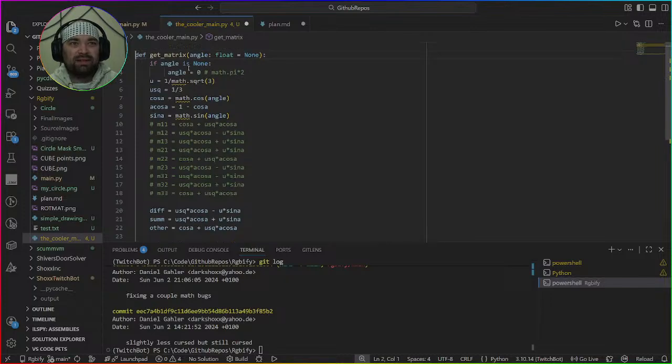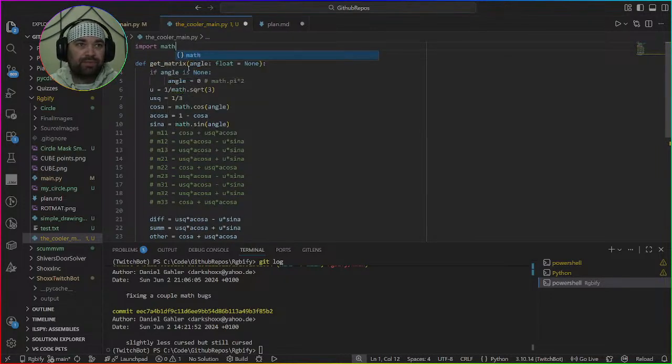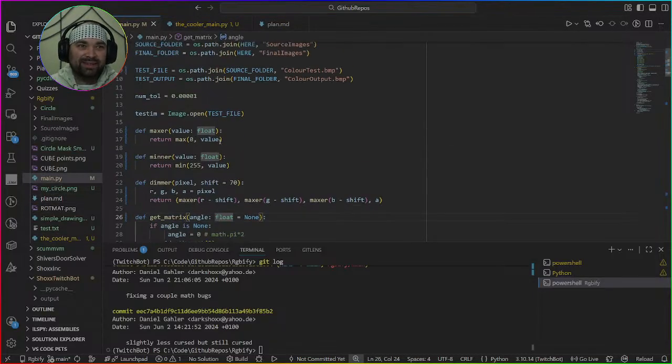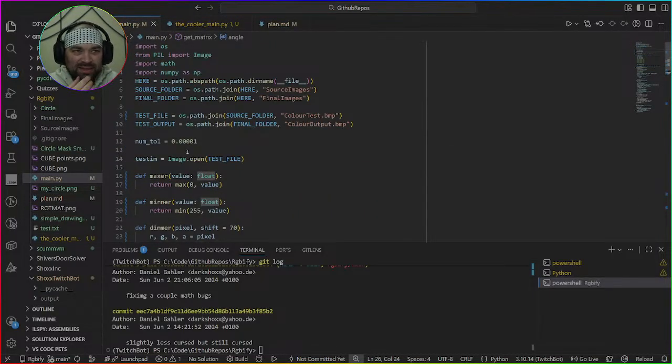I'm gonna import math, obviously. No idea what I did here. Color test.